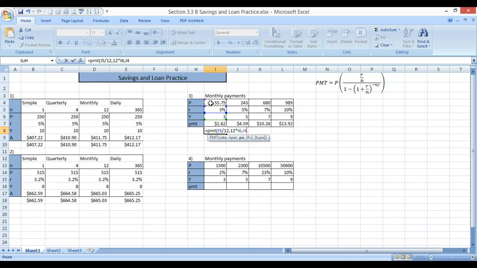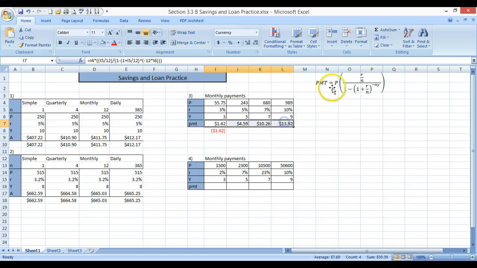The future value, because it's in these brackets, it means it's optional. If I don't put anything in, it'll just type out a 0 for us, which is good because this is a loan and we want it to zero out to nothing. So I can just press enter, I can type in a 0, I can close my parenthesis. I'm just going to press enter because I'm done.